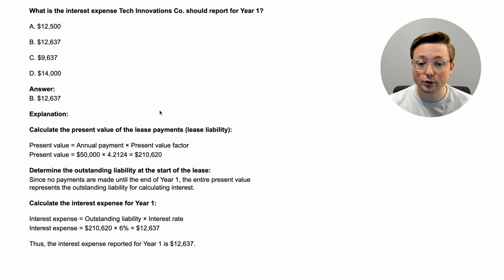Now, there's a bit more to this if you watched the previous video, but that's all we needed to do for this question. We just had to figure out what the interest expense was for year one. So that's how you calculate that. Now let's go to the next question.